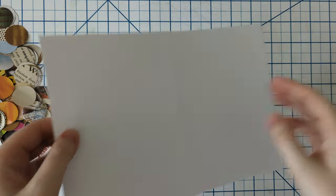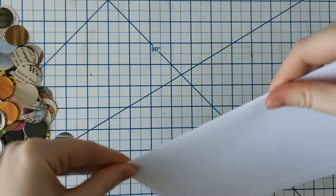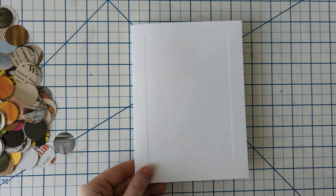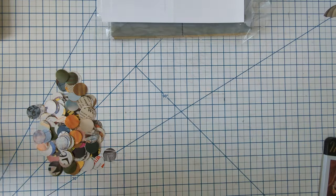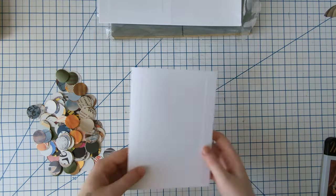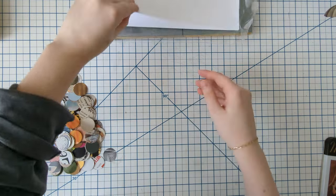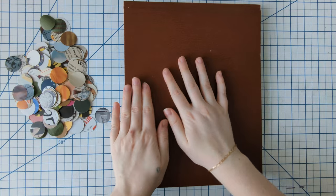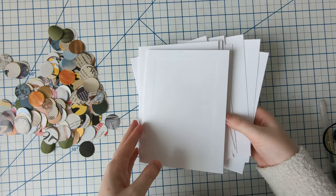What I do is I take this, you can see that this is the front, and I just push down on where it would be folded. And then I'm gonna put this under a book and then keep adding to it and then let them sit for a little bit. So these have been flattened and they look great. They're super flat now versus before where they're popping up.